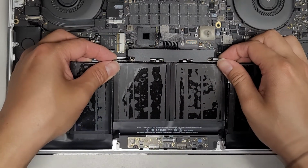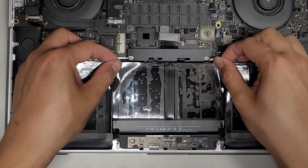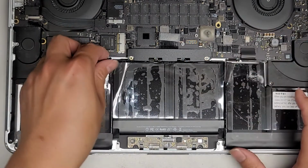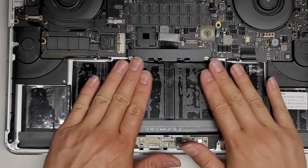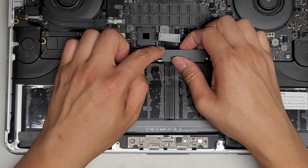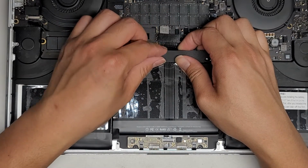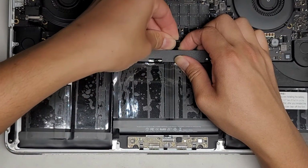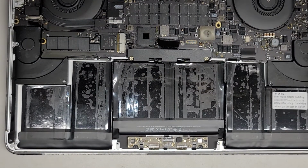This is the tough part, because if you drop it down in the wrong spot, you're not going to be able to take this thing back out. So make sure you get it in right. All right, and then drop those down. There we go. You can push these into place. One thing I forgot is this part, usually it's too long. So you have to bend this cable down from the edge here and then bend the middle part up. So you bend it like that. All right, just like this.